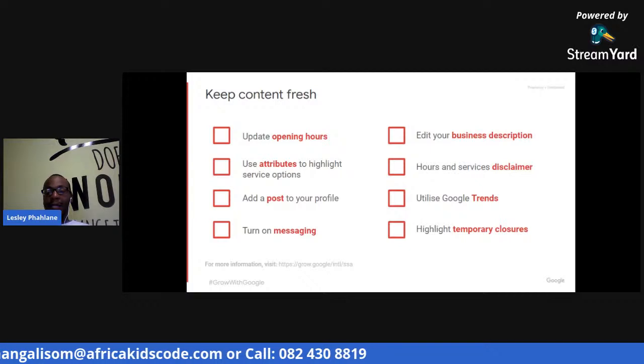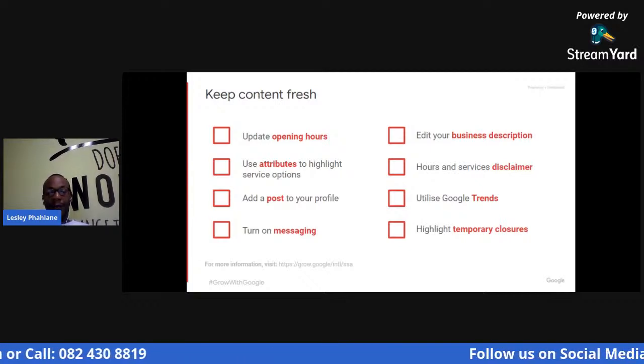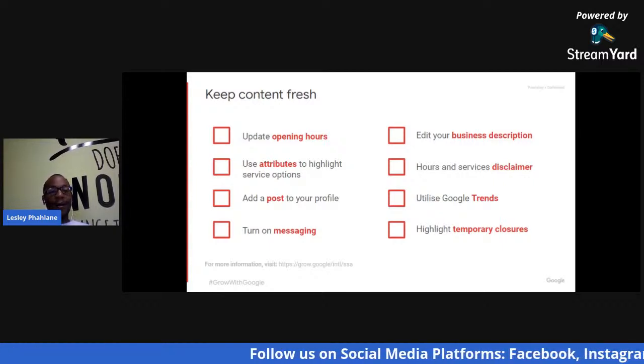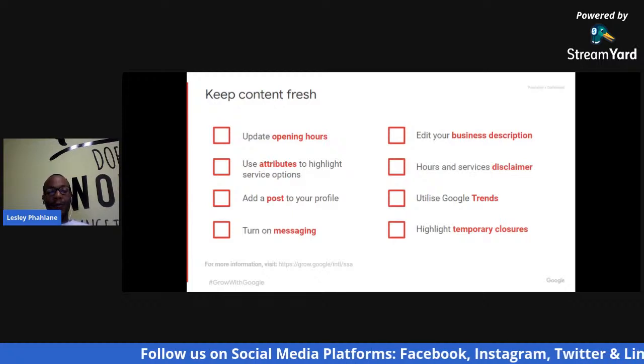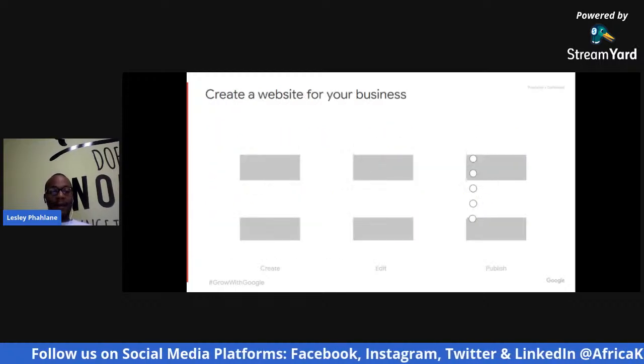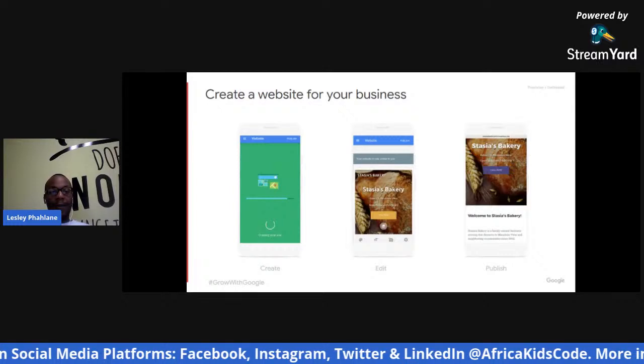So in that period, that's where you could add the button for temporarily closed. But now, since you are back in business, you can change that and put that you are open and back in business.